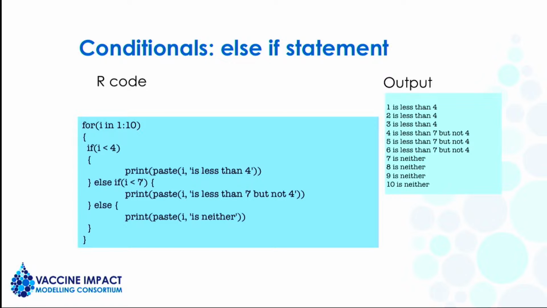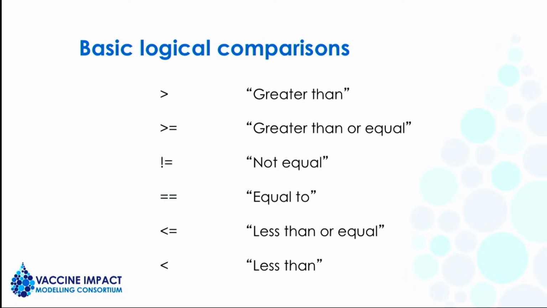9 times out of 10 that doesn't matter unless you're working on a very complex individual-based model which takes days to run. Then you really need to start thinking about the most efficient way of doing checks like this, because conditional checks are very slow in terms of executing code: they interrupt the code, making it jump to a different part in memory, and that's much slower than just repeatedly doing the same operation. Right, that's a digression.